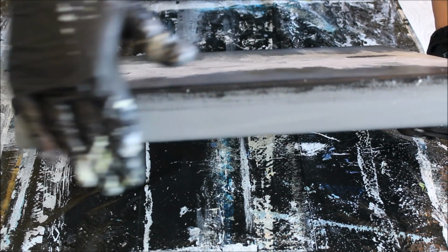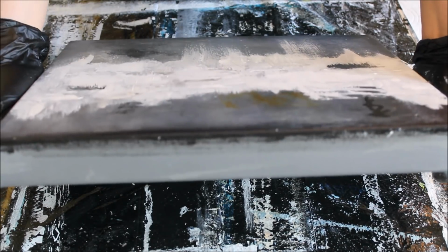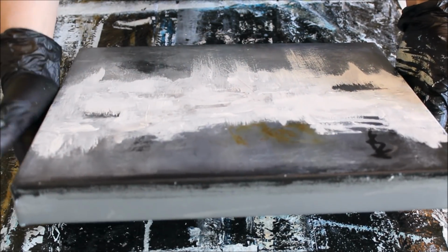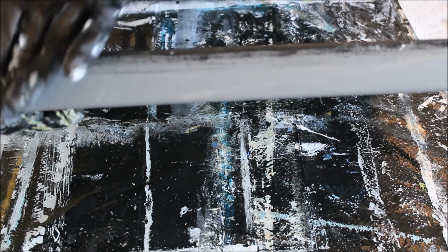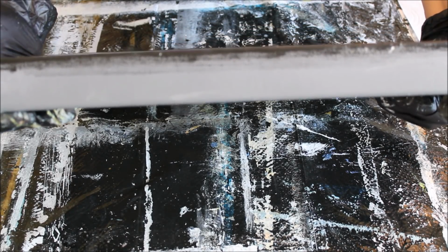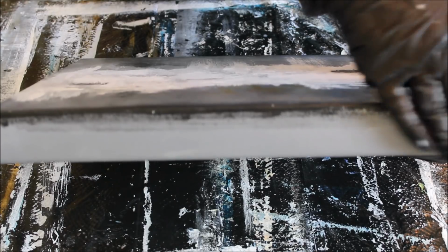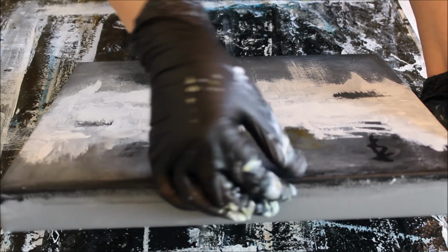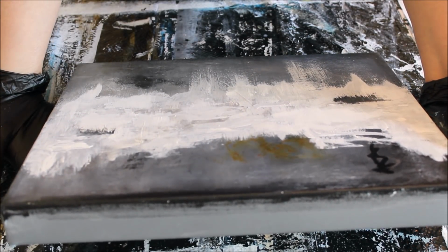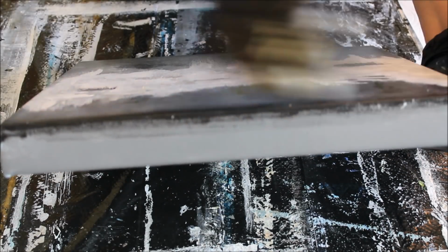So that is a beautiful, nice, weighty canvas, and it looks great if you just hang it on the wall just like this. But a lot of people do a pattern on the side of the painting. I sometimes do that. I get a lot of requests for that. But I'm just going to finish this in black since this is a darker painting. There are times when I finish in white or maybe a coordinating color to the painting. But this one I'm going to do in black.